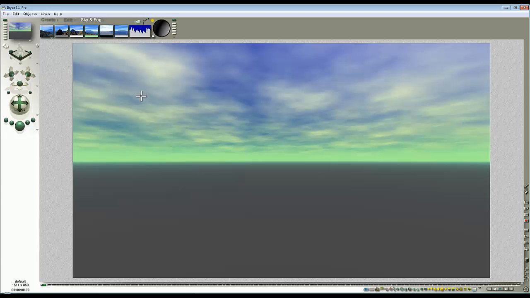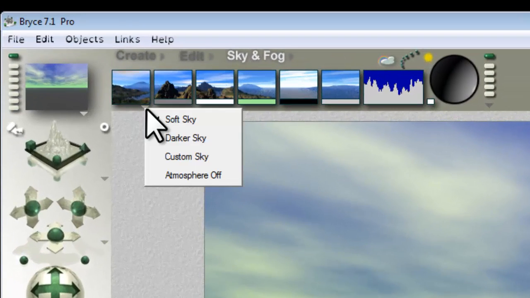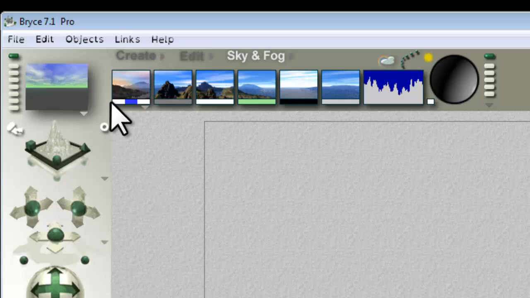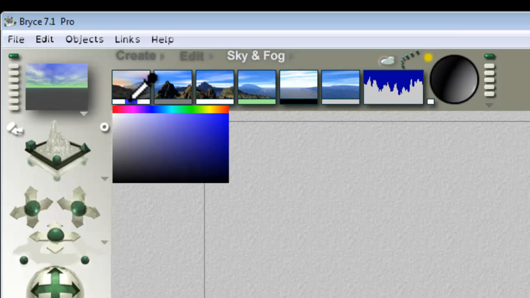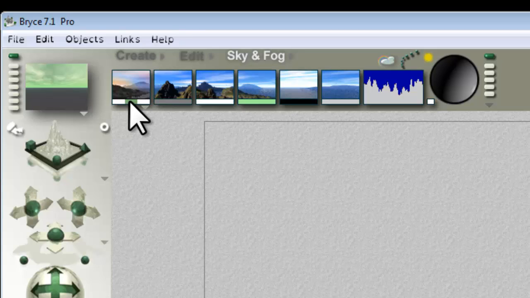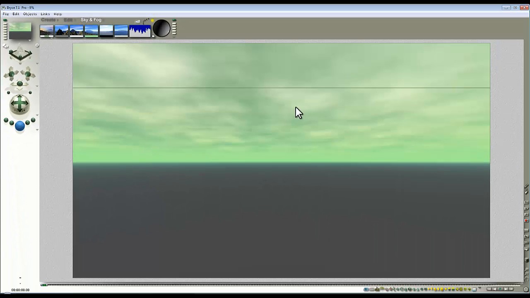So what else have we got here? We've got blue sky, and really the entire sky is green. So under this little arrow here we can select the custom sky options, and this gives us sun glow colour, sky colour and horizon colour. Now if I select this one, I can pick a colour out of here that's going to be a fairly dark green to represent the sky colour, so that gives me my predominantly green sky now.